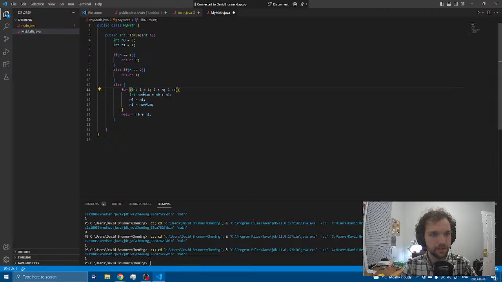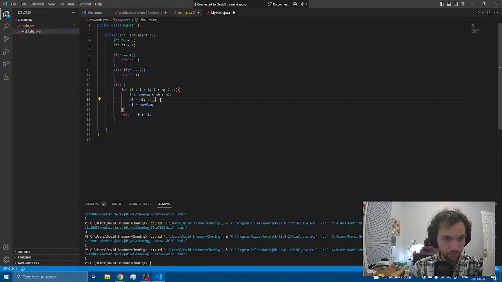So what's happening here is that we're starting our if statement, and it's at i equals 1. And so what it does is that because 1 is less than 3, which is the number we're passing, we're creating this new num, which is 0 plus 1, and then we're setting n0 to 1, and we're setting n1 equal to new num. And so this will be becoming changed to 1, and this will be getting changed to 1.